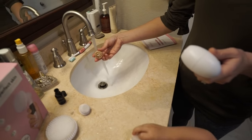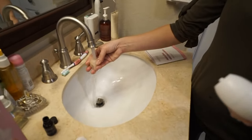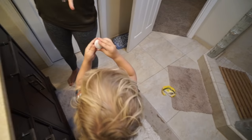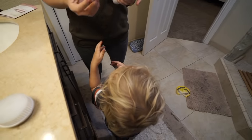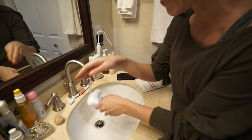Look at all this. It was white. I know, it gets off all the dirt, debris, and built up makeup I have on my face. And it comes with all these brushes. Oh, this one's soft. Okay, so that's the everyday cleansing brush. You want me to try it on your face? Okay, so I'm just gonna put a little gentle cleanser and some water.